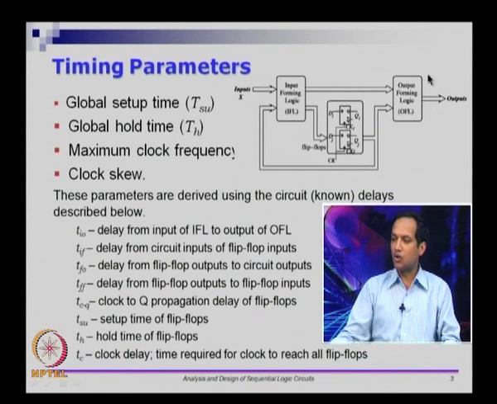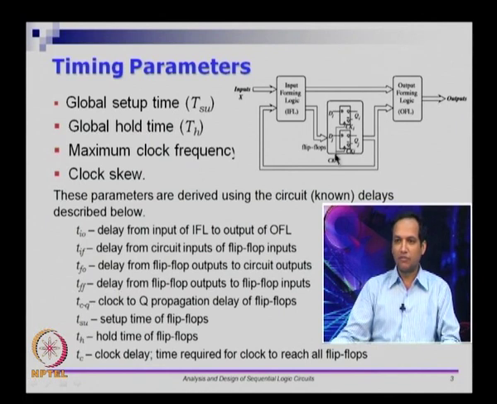The delay should account for the output forming logic's delay, and then there is flip flop to flip flop delay. If there is a change in output in the state register, how long does it take to go back through the input forming logic to come back and appear as input to the state register. So, that is called flop to flop delay. All these, if you notice, I to O, I to F, F to O and F to F, are combinational delays. Then there is C to Q delay. This C to Q delay is the clock to Q delay of the flip flop that you are using. There is SU and H which are also delays of the element.